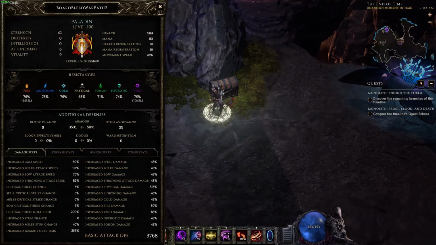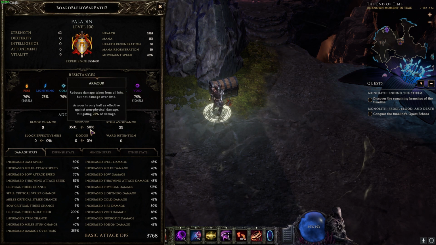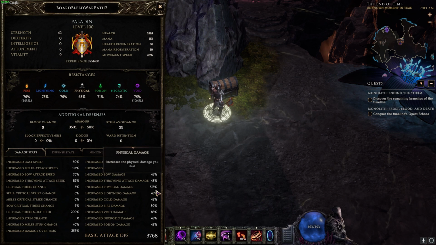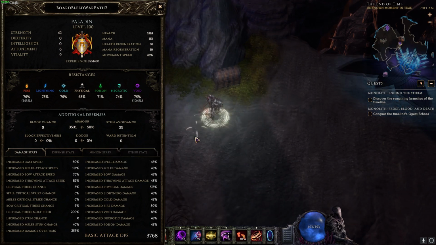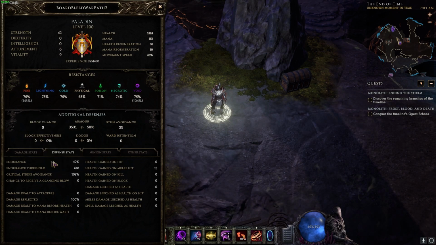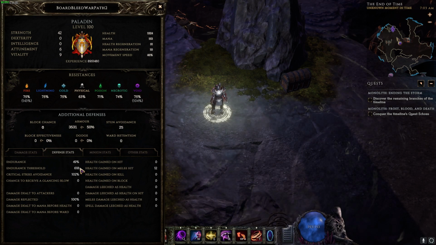For the character sheet, as you can see, we have almost capped resistances, we're just a little low on the physical. We have 50% armor just standing in place, and then for our damages, you can see we have just over 500% physical, which will go higher as you hit an enemy with stacks of bleed on it. And then for our defense, we have our critical strike avoidance. We have our endurance at almost 60%. Your endurance threshold is at 618. Both of those will get increased as you get blessings that will make them go higher, especially if you do the empowered new timelines.